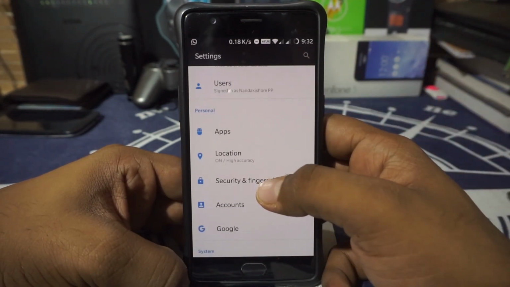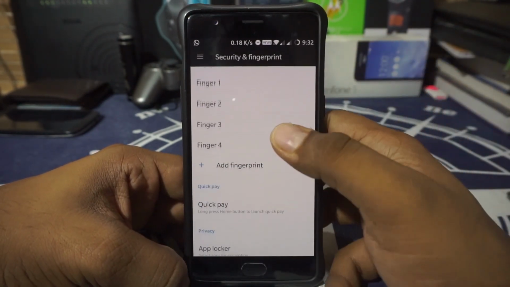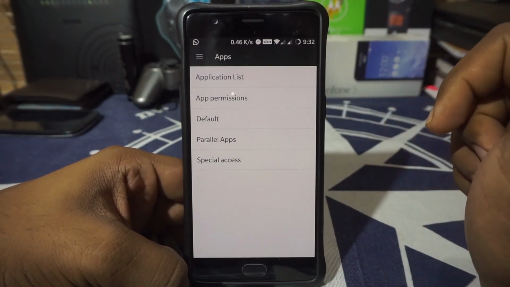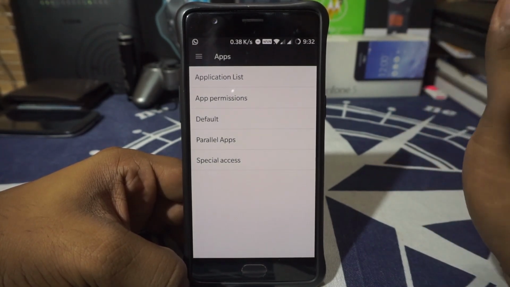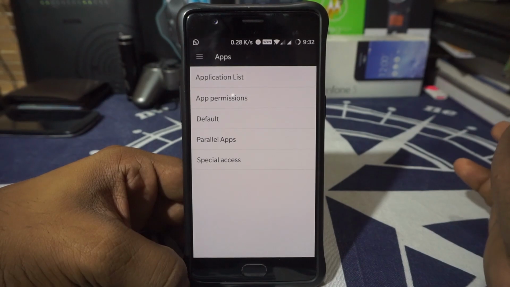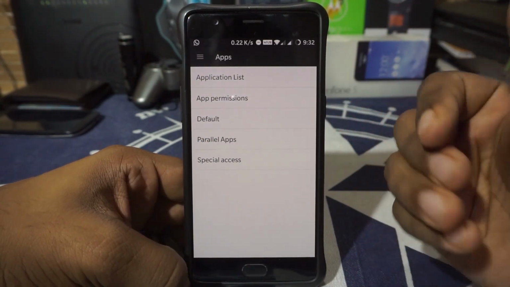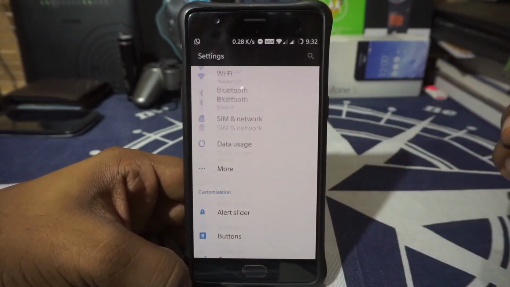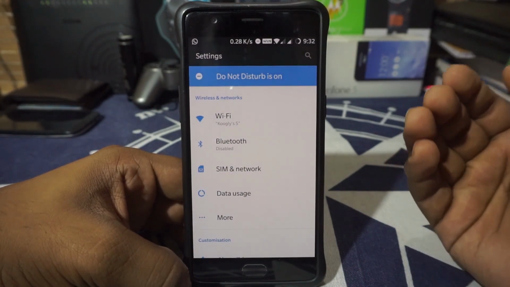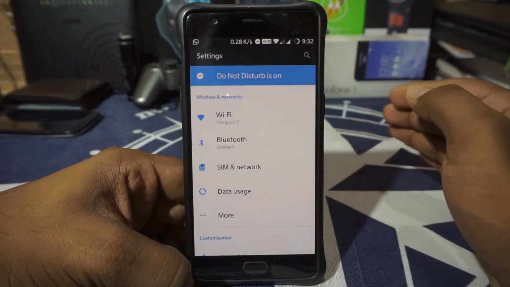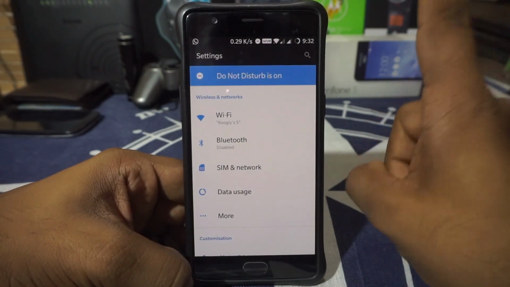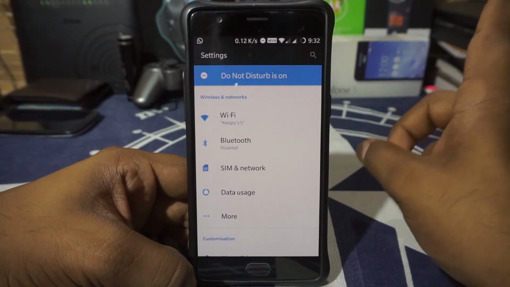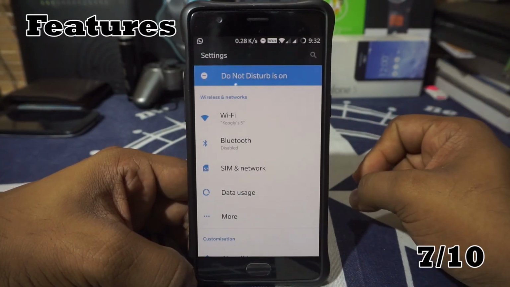Now everything else is basically what you would expect. You do have fingerprint scanner, you do have smart lock, you do have parallel apps, which is something which OnePlus introduced with 21 or 12, and that does work out really well. I mean, there are a few controversies regarding the breakability of the password, but that aside, it is a really cool feature to have. I think that should be it in the feature section. So as you see, it is almost similar to what other ROMs are offering you in terms of inbuilt features, but I am going to give an edge to this because of the Aroma package, which I will cover later, so I'm gonna give it a score of 7 out of 10 for the features because of that.